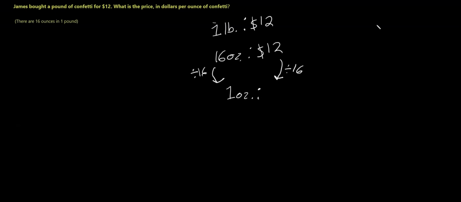We can rewrite this as a fraction, because all a fraction means is division by the denominator. So 12 divided by 16, we can find a factor that they share in common. 12 and 16 are both divisible by 4, so we can divide both the numerator and denominator by 4. 12 divided by 4 is 3. 16 divided by 4 is 4. And 3/4 is equivalent to 0.75. And remember, we're talking in money here because we're looking for the price. So it is $0.75. And we are done.